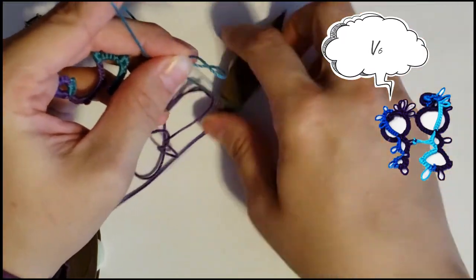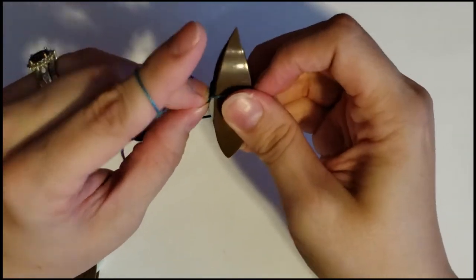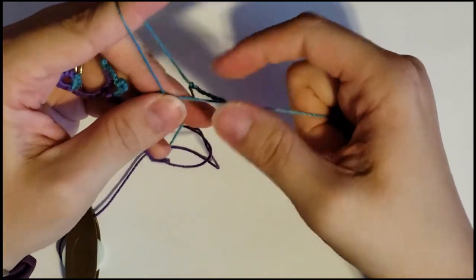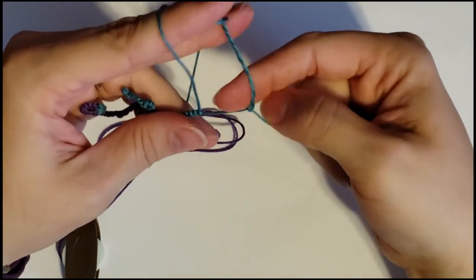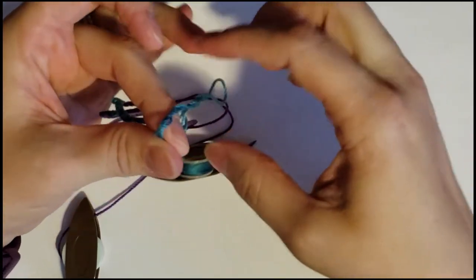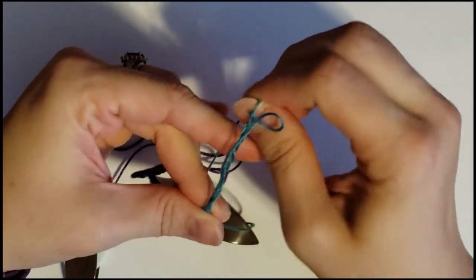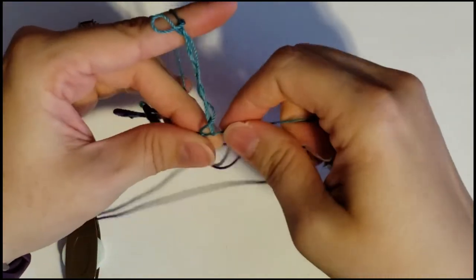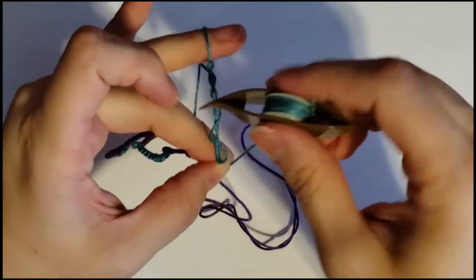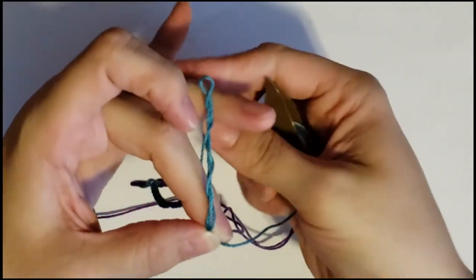6 twists. Take my shuttle, same shuttle color, because we're just doing a ring, up through that. Walk it over to the last stitch. Okay, you can see I'm kind of running into the issue where it is taller than the thread that I'm trying to tug on.